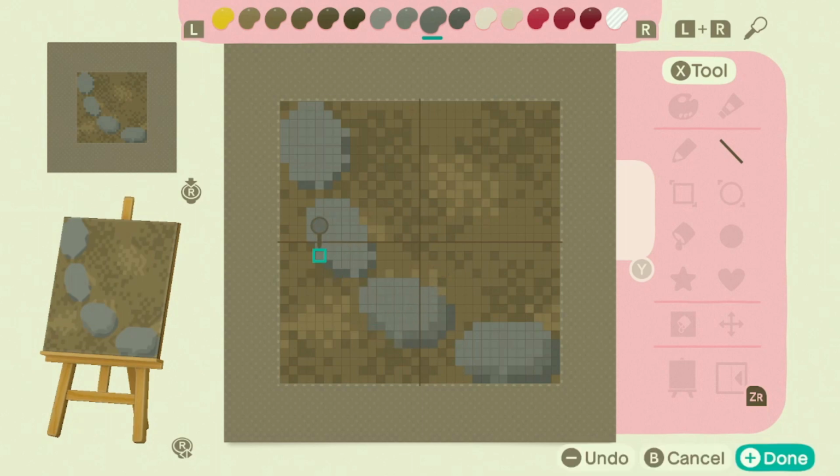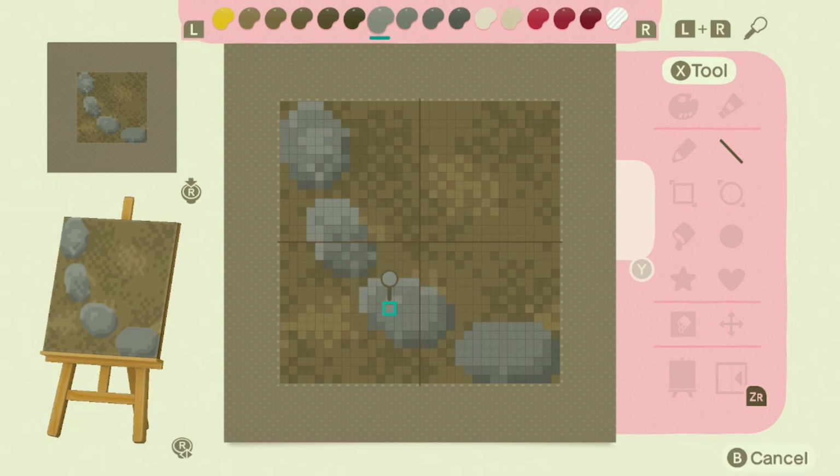So I have to be wise with my custom design slots. I didn't make it too extensive, but I did make it work, whether you want this to be your main path or an accent path for garden beds and whatnot. I tried to make it work for both situations.